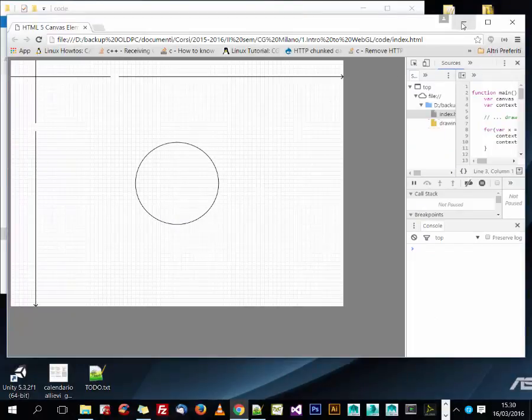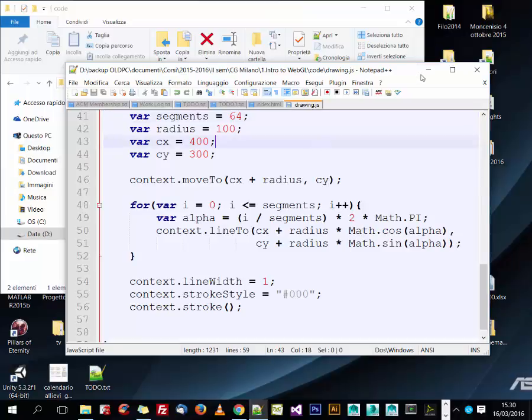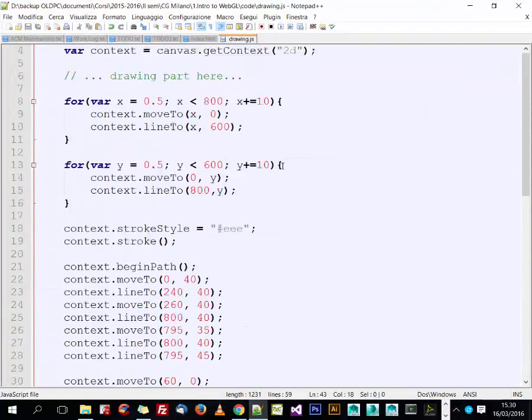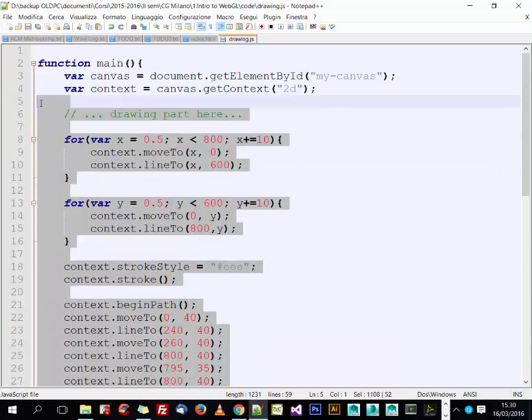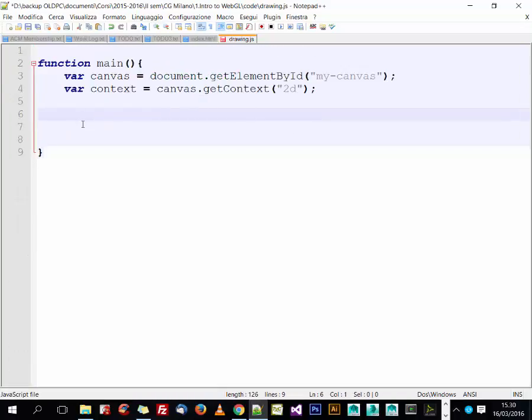So we can keep almost everything except we can delete all this part and stick with this. Nothing changes in the HTML part. Everything changes in the scripting part. Okay.